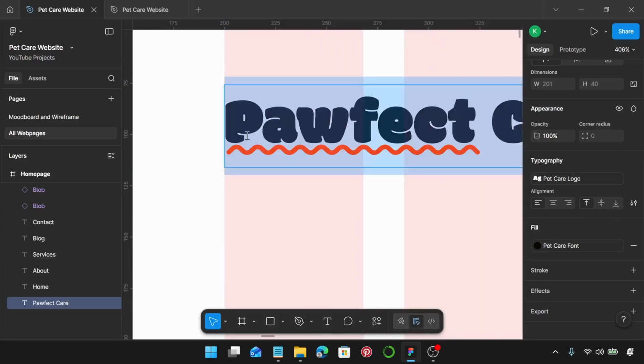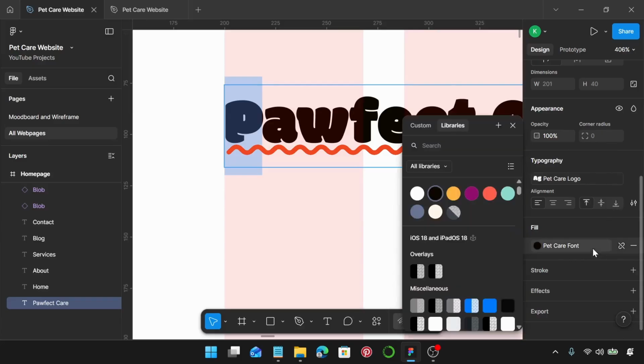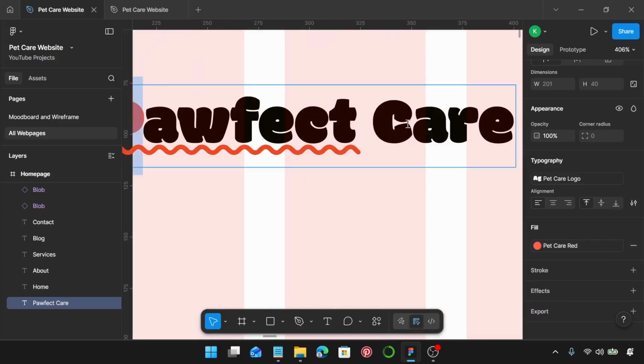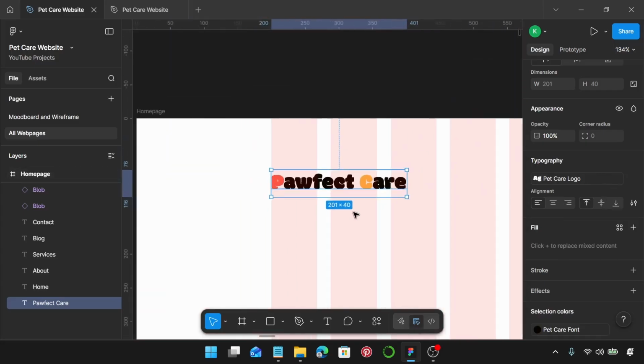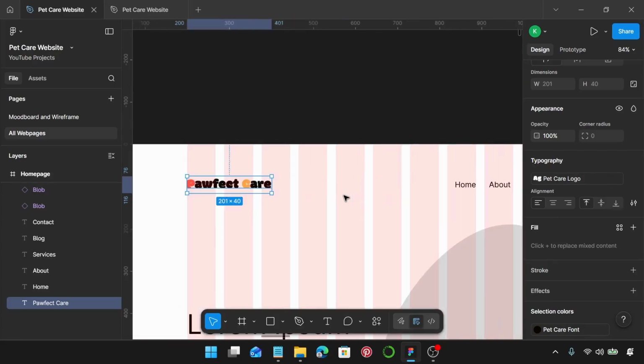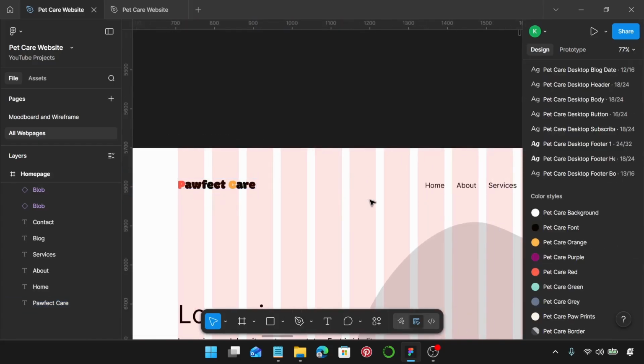Next, select the text and then select only the letter P. And then for colors, use this color style Pet Care red, and then highlight the letter C, and we're going to change the color to Pet Care orange. So this is our very quick logo for our website or our business.